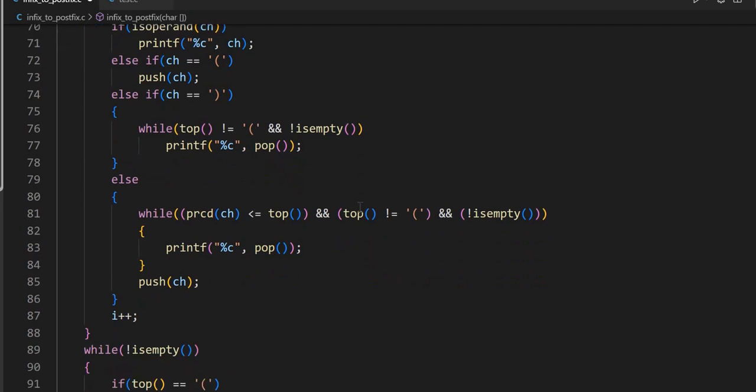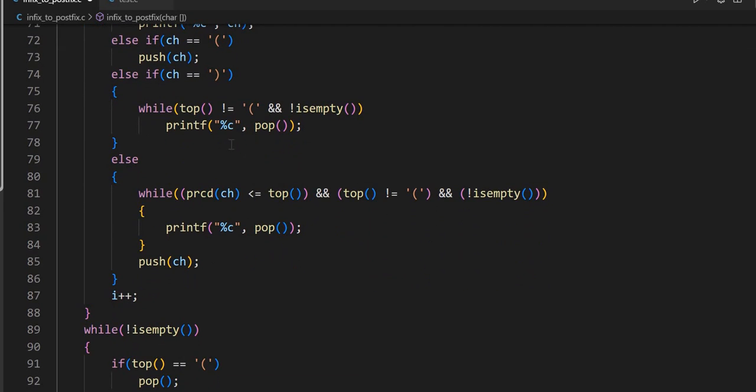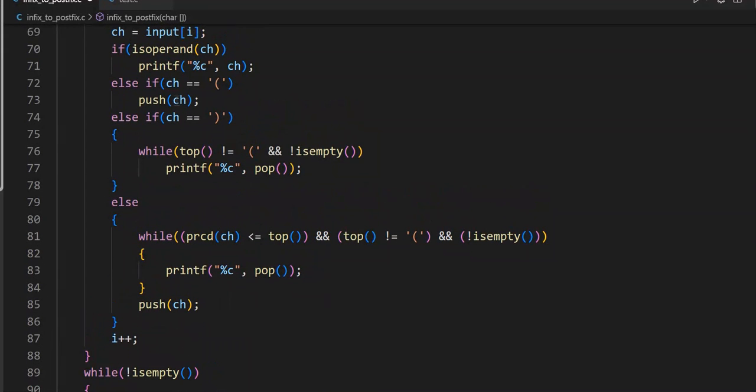If all the above conditions are false, it means we have an operator. In this case we will check the precedence of the operator.